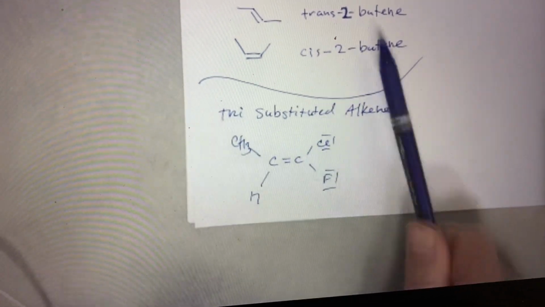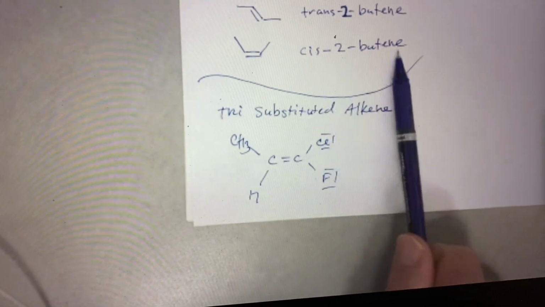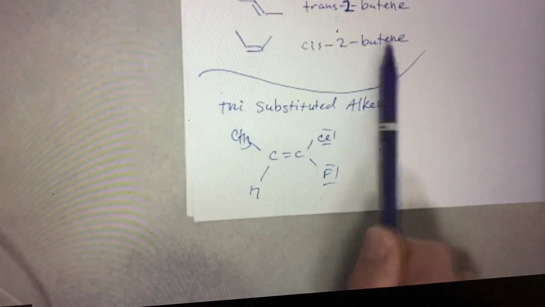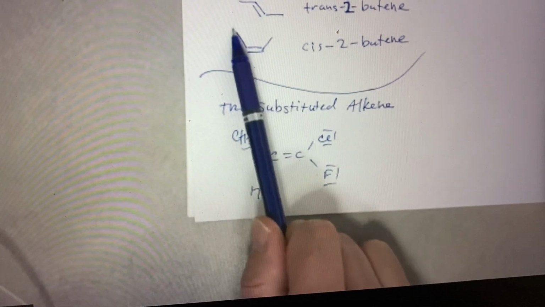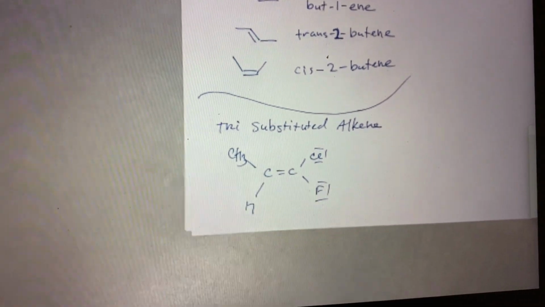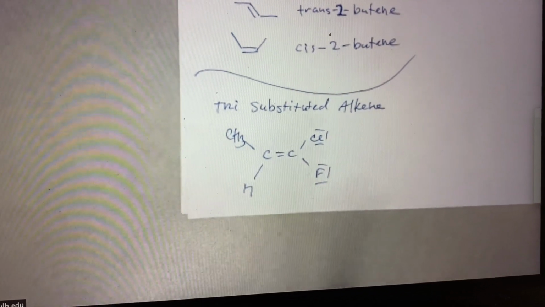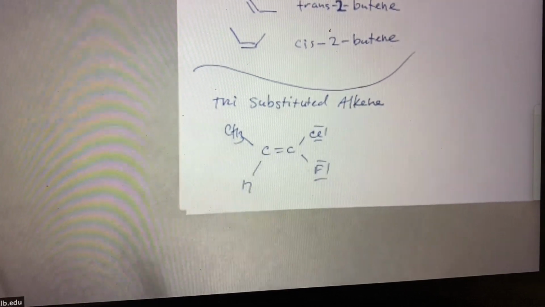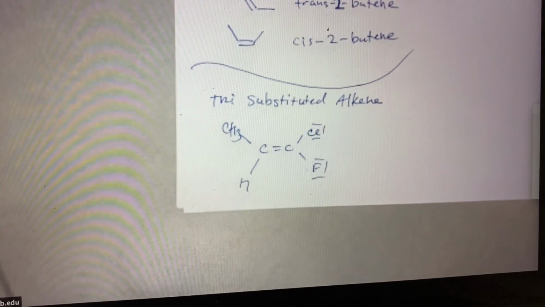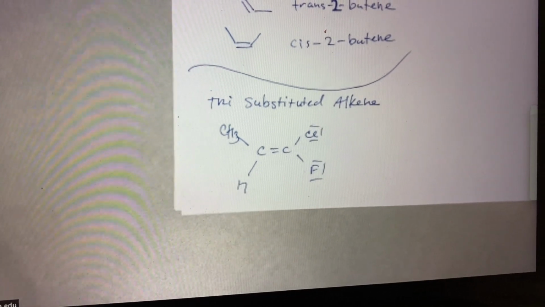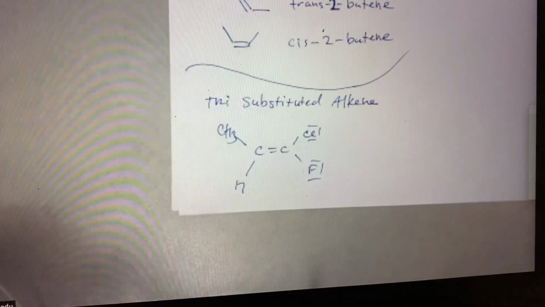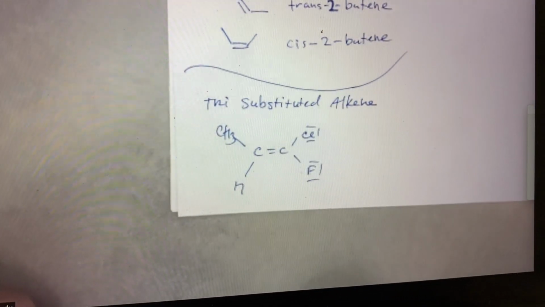So cis and trans work fine for 2-butene or cis-2-butene. When you say it's cis, it means there's 2 methyl groups on 2-butene if you draw it. And if it's cis, then the 2 high priority groups are on the same side. For here, we don't use cis and trans anymore. You know that we use E and Z. But we could say that the methyl group and the fluorine group are trans to one another, or the methyl group and the chlorine atom are cis to one another, but this is not an absolute term anymore. We have too many substituents now. If we have 3 substituents or 4 substituents, we can't use cis and trans anymore.